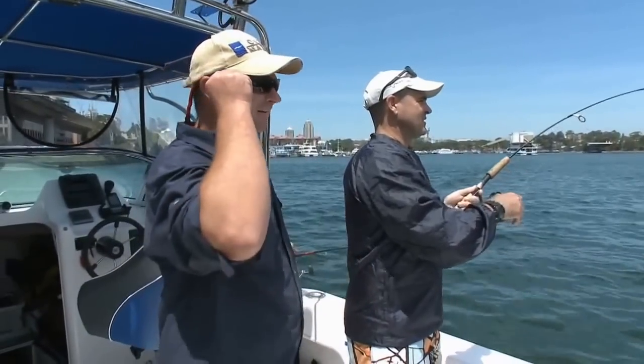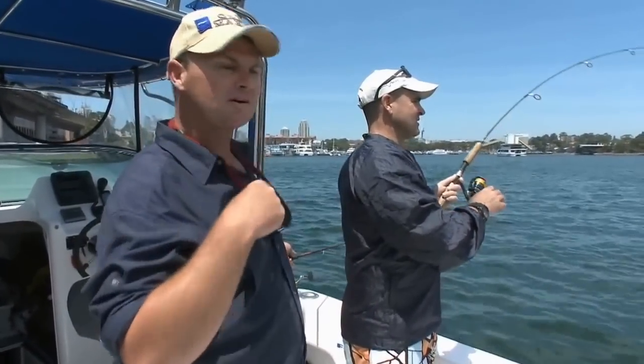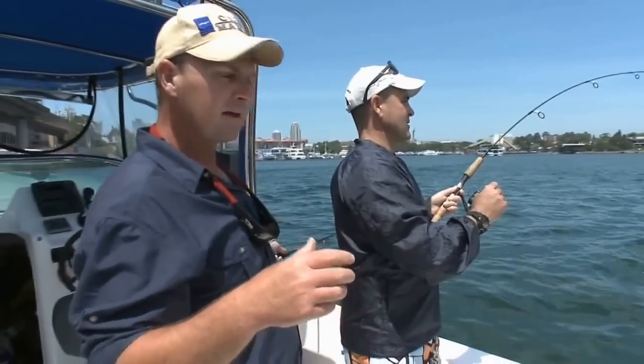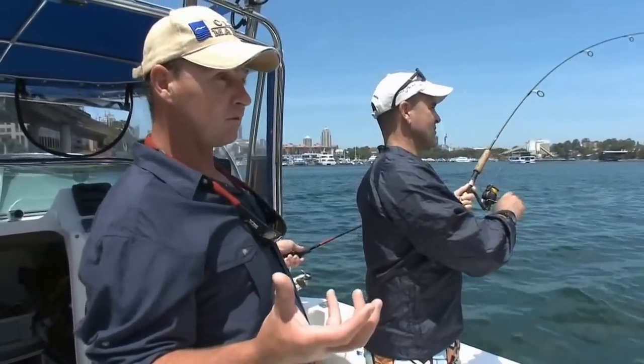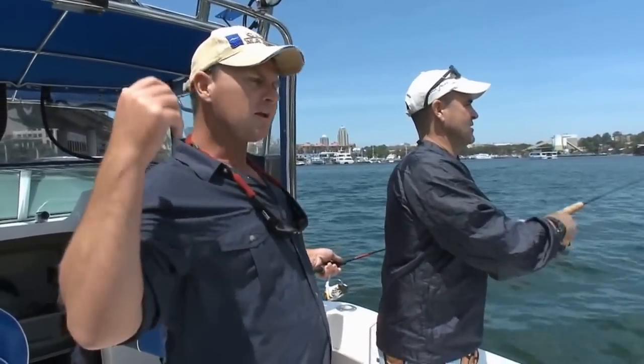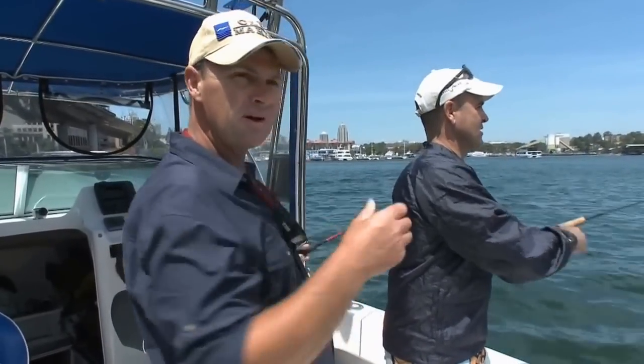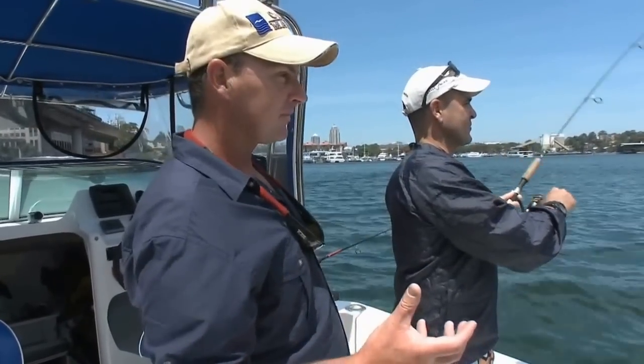This is great fishing. You know, that's what I suppose we wanted to highlight. The plan was to go out the front. We end up coming inside because we can't fish out the front because it's too rough, but we can still fish. And we keep going back to Mel's article in the Telegraph about how many species there are in here.